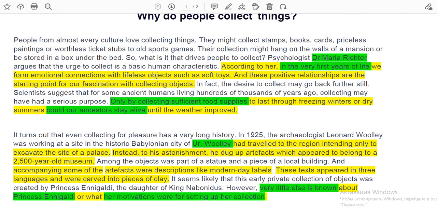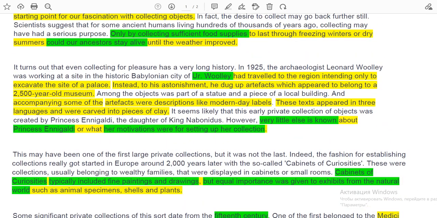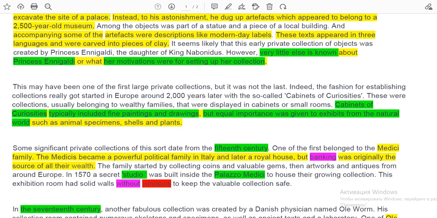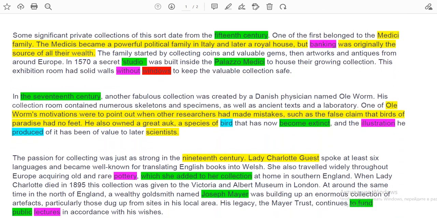We have already completed the first, second, and third paragraphs of our passage. Then we need to go forward. Once again, we need to go forward after our task type of questions. The following one is the fourth paragraph of our passage. So this is how we found the word banking.